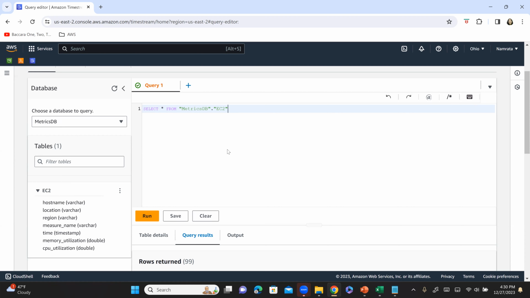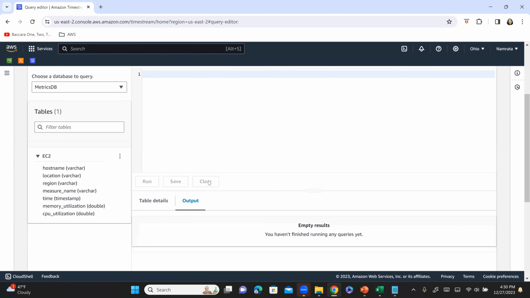Now let us see if we can use these keyboard shortcuts. So I'm going to copy my query, right? And I'm going to click on clear. And then I'm going to paste the query back again. But now instead of clicking on the run button, we will try and use the keyboard shortcut. So I'm going to click outside over here near tables. So my mouse is going to remain over there. And now I'm going to hit Control Enter, which is the keyboard shortcut to run the query. But as you see, nothing happened.